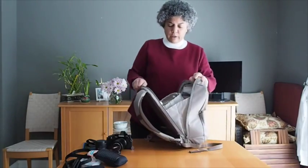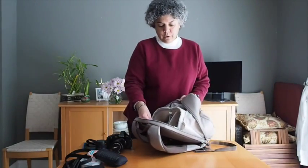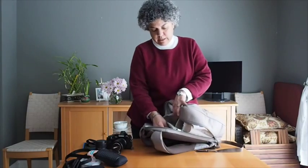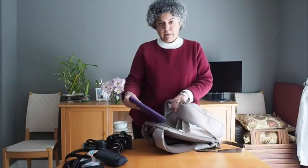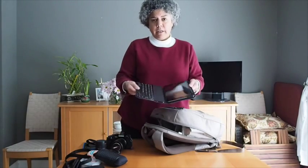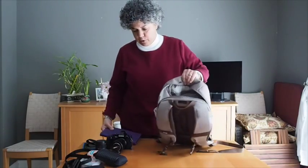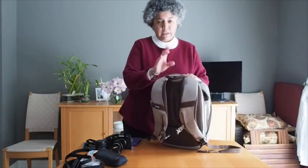The other thing that it can hold is an iPad. So if you have an iPad, I have one and have it in here. It fits in this slot right back here. And this is not just an iPad. This has a keyboard in it, so it's thicker than your regular iPad mini, but that fits right in there as well. So as you can see, this fits a considerable amount of stuff, and I'm not even done yet.